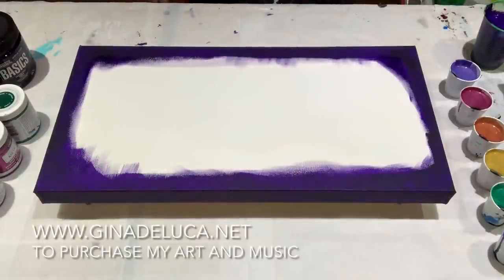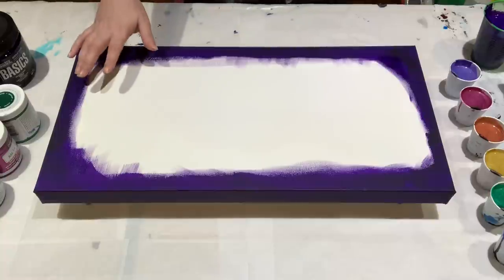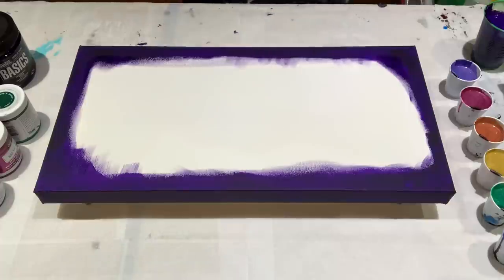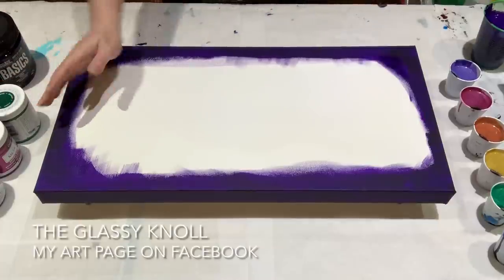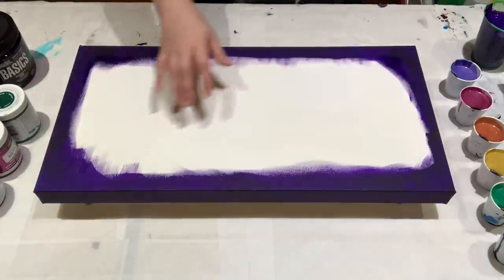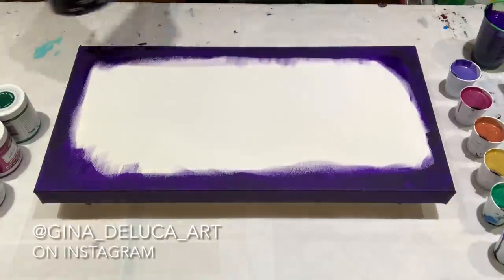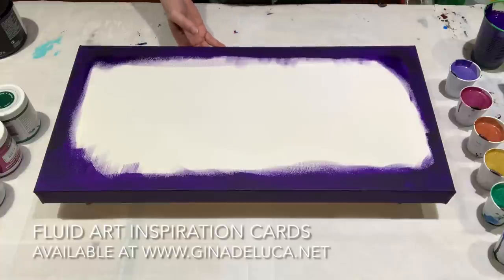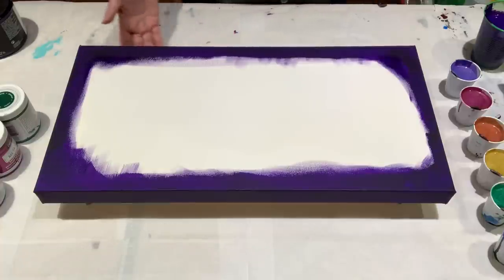And DeLuca here. All right, today I am going to be doing a moving straight pour with the full rainbow of colors here. No silicone. This is going to be all metallics except for the base color, which is the Dioxazine Purple by Liquitex Basics. As you can see, I've already covered my edges. Straight pours sometimes don't really stick to the sides the way that I like. So I will pre-paint the edges. And that way, if it winds up being thin on the edge, it doesn't matter because it is covered.